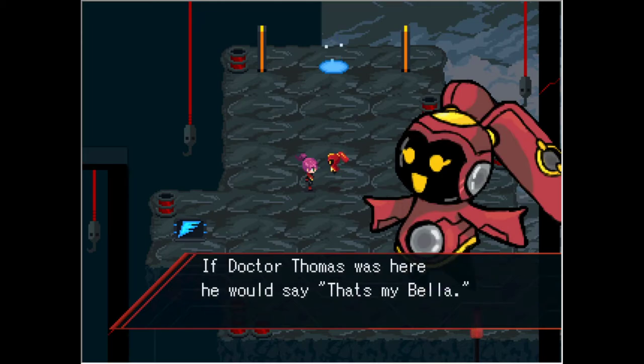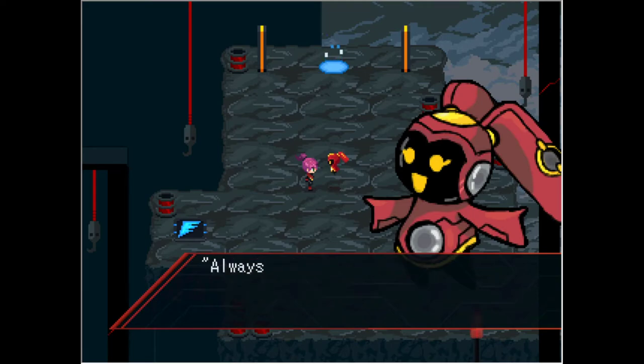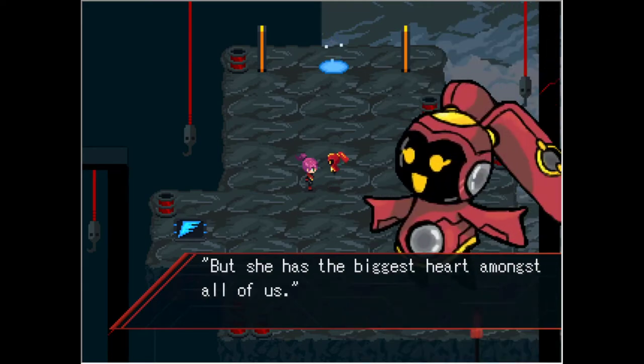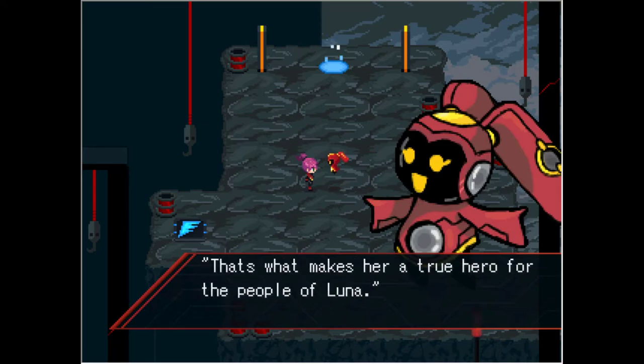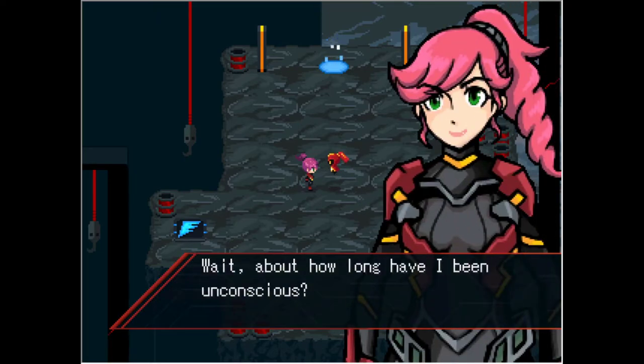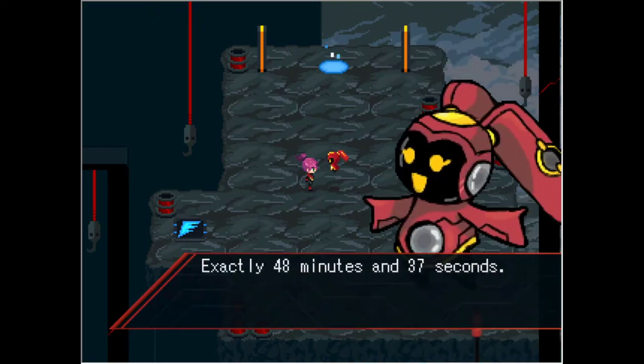If Dr. Thomas was here, he would say, "That's my Bella. Always reckless as ever." Hey, but she has the biggest heart amongst us, all of us. That's what makes her a true hero for the people of Luna. That's so embarrassing. Wait, about how long have I been unconscious?